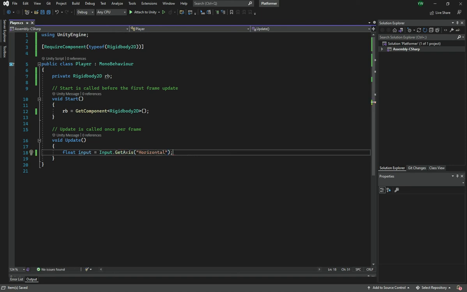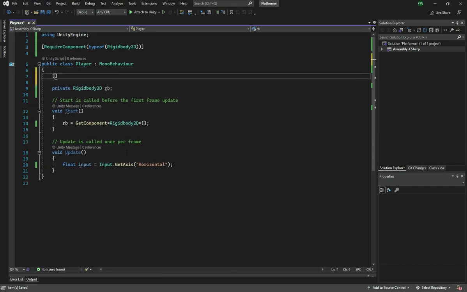Okay, so this should provide us with that axis, and what we are going to do with this is that we are going to basically set our rigid body's velocity depending on this input. So for that, what I'm going to do is just do a couple of things. Just add in a serialized field here, a private float speed, by default being, I'll just make it something like 2.